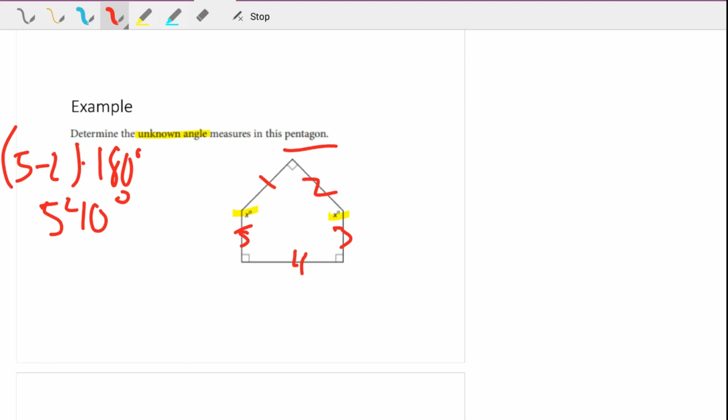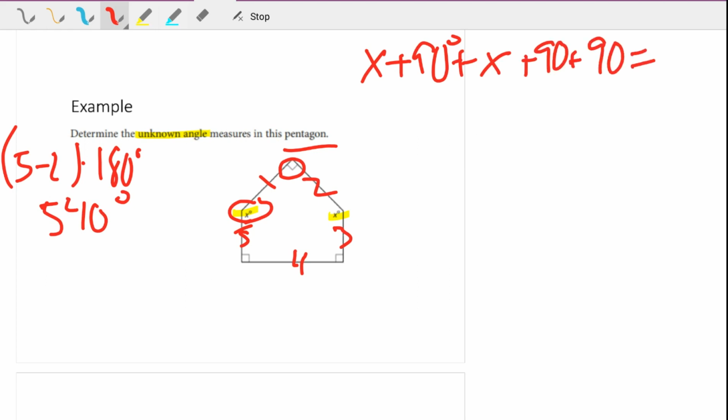And so what you can do is, once again, set up your equation. So I'll start with this angle, just because it has a variable. So it's going to be x plus, you could go whichever direction you want. You just have to include all of the 5 angles. So I'm going to go up to this one. If you notice, it's a little box, so that means it's 90 degrees plus, I'm just going to keep going in the same direction, x plus 90 plus 90. Just make sure you wrote 5 things. 1, 2, 3, there you go. And then we know that's equal to 540 degrees.